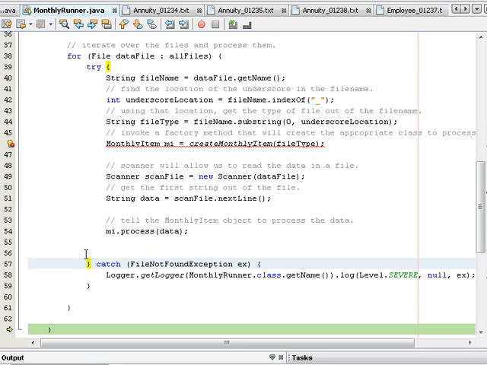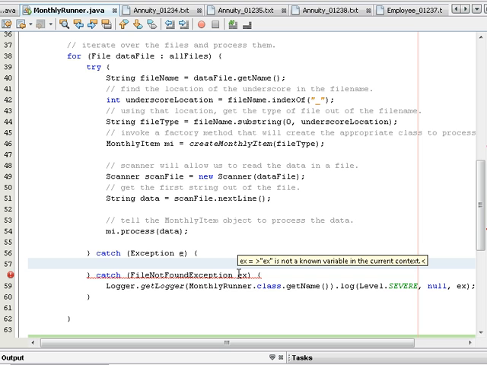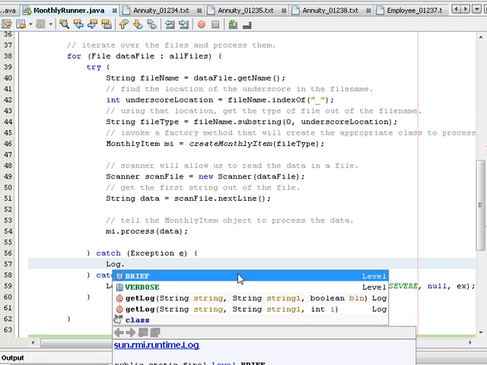So I'm going to add another catch block, exception E. Okay, and we're simply going to say, do we have any logging built in? Oh, damn.